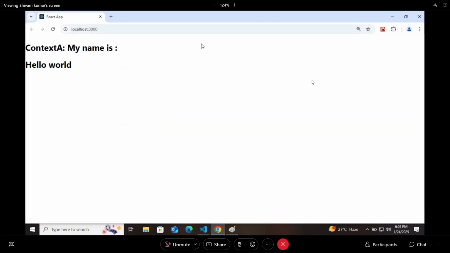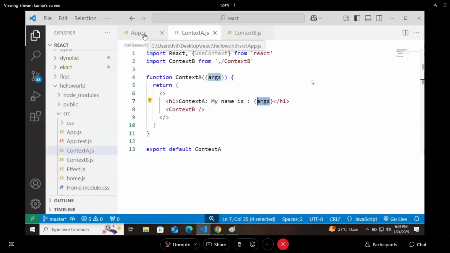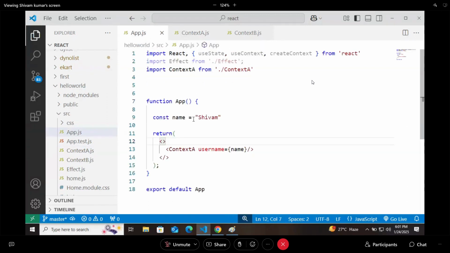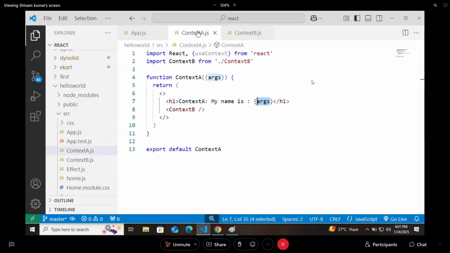Now if I want to use it in a single hierarchy, meaning the variable is declared inside app.js and we need to use this in context A, how will it be possible? How will you pass this props in the reverse direction? How will you use this?